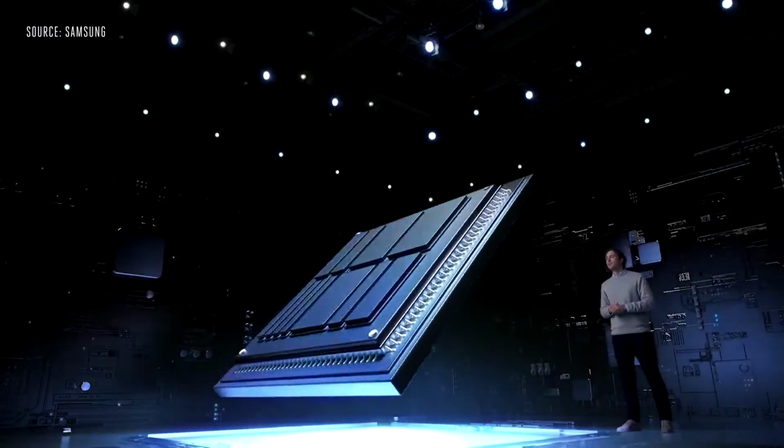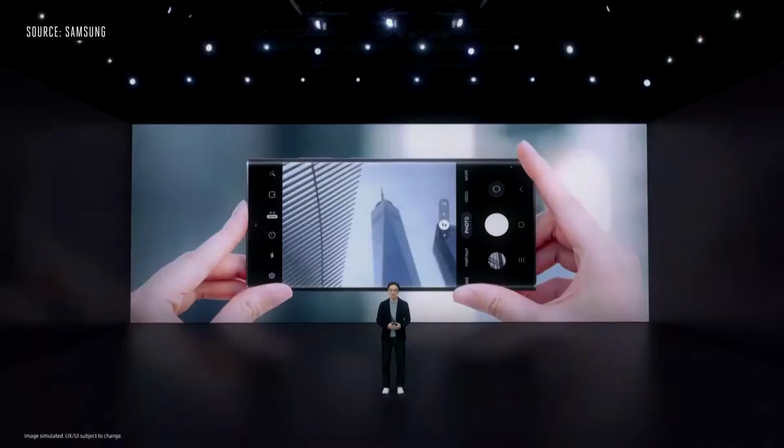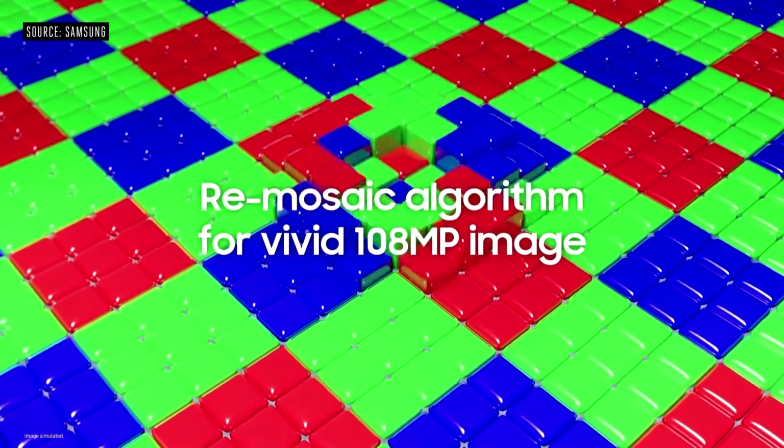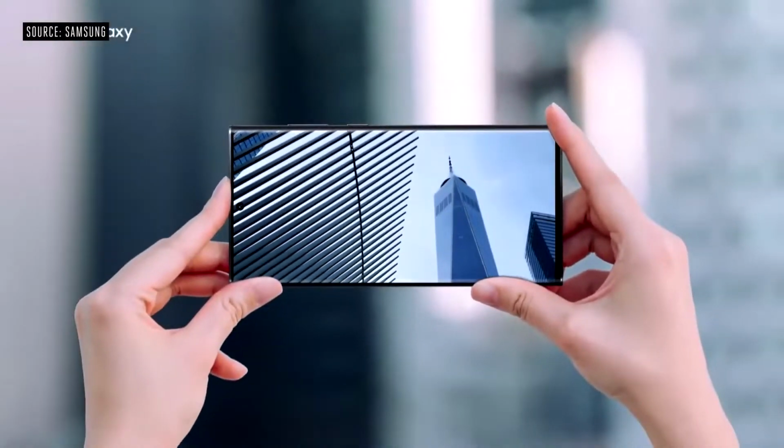The Galaxy S22 Ultra comes with a powerful 4-nanometer processor, and we work to regulate the temperature of the Galaxy S22 while maintaining its powerful performance. Introducing an 8K video and a 108-megapixel photo camera, this camera produces a vivid 108-megapixel image using a re-mosaic algorithm to remap pixels into a conventional RGB pattern.